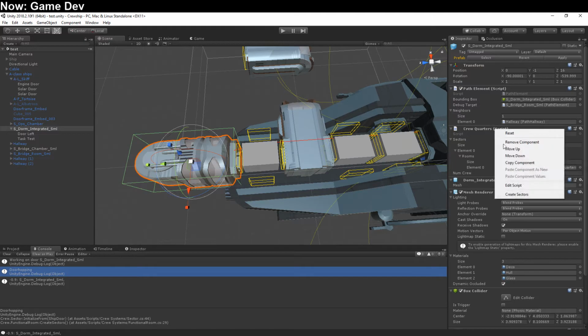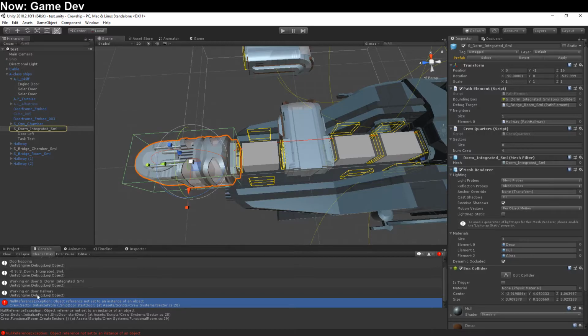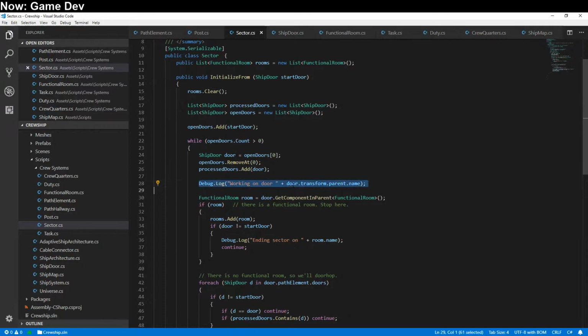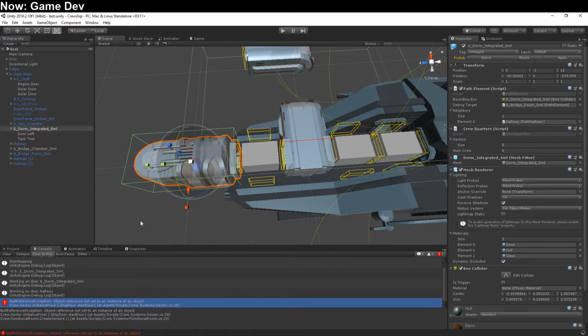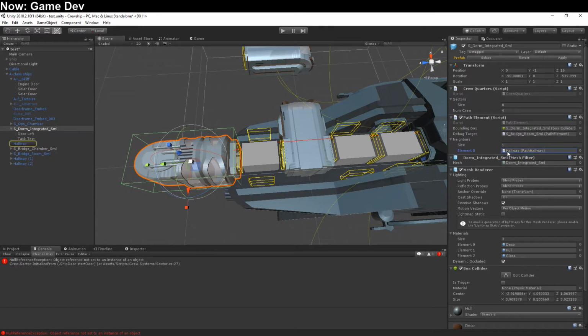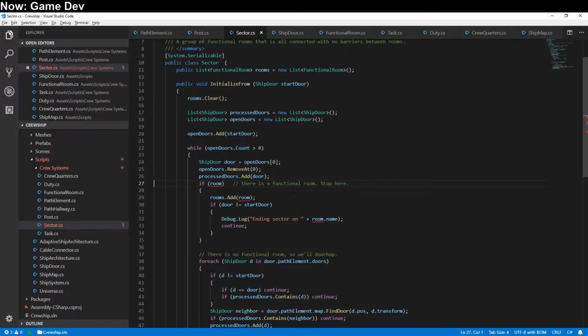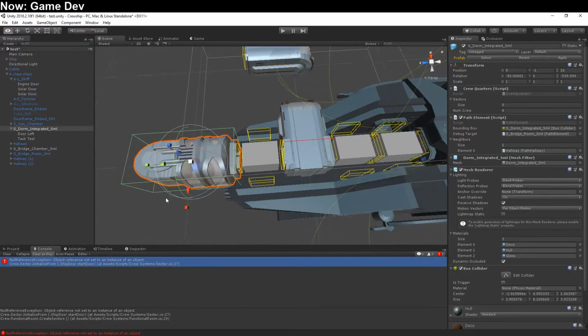Oh, wrong one. There we go. Object not set. Working on SDOR, working on hall. Oh, okay, so there is a problem here. Okay, that's fine. I don't really care if the debug statement is not good enough. So we're going to go ahead and clear this out and try one more time. You know what? Let's drag this above the path element. We still got a barf here. Save. Why aren't you... If room? Did I... Okay, I must have accidentally deleted something.